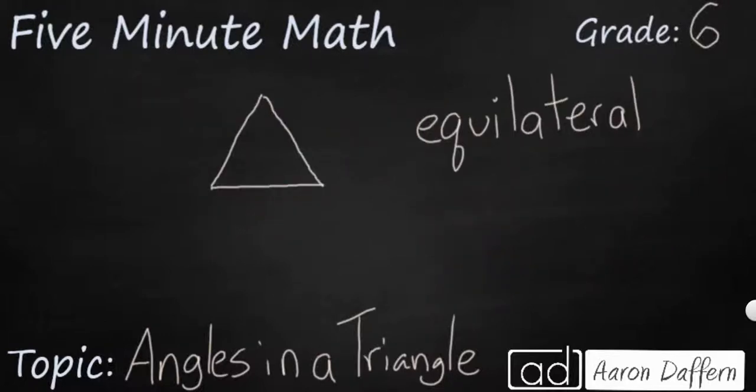Finally, you might also get a triangle that has no measurements at all. And your teacher or the book might ask you, what is the measurement of this angle? And if the only thing you have is a description of a triangle and that being an equilateral triangle, you actually have a pretty simple problem. Because remember, an equilateral triangle means that all three side lengths are the exact same length. But remember that each side length is directly related to the angle at its opposite. So if all three side lengths are the exact same length, that means all three angles in an equilateral triangle, including the one we're looking for, are going to be exactly equal.